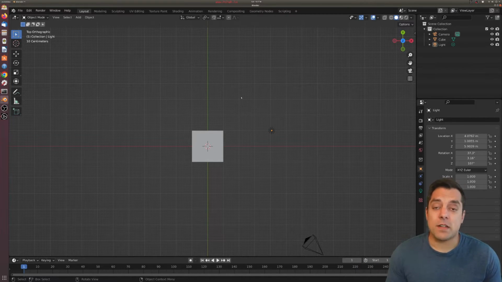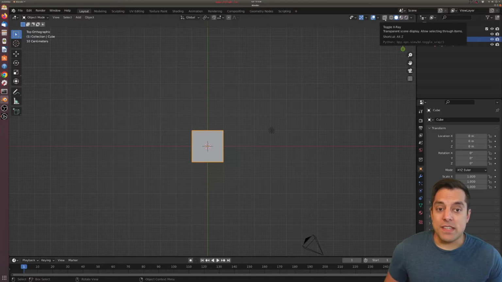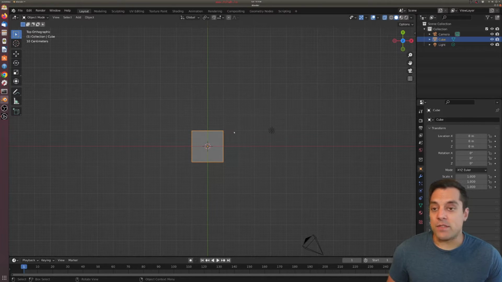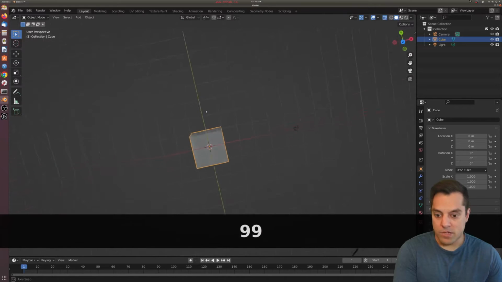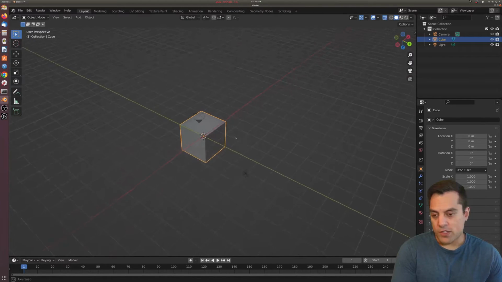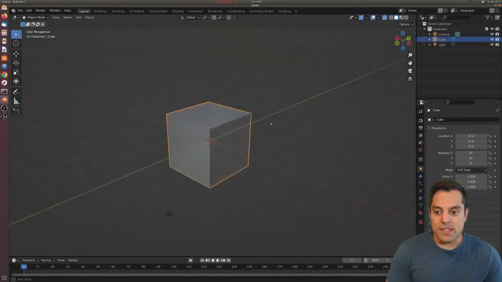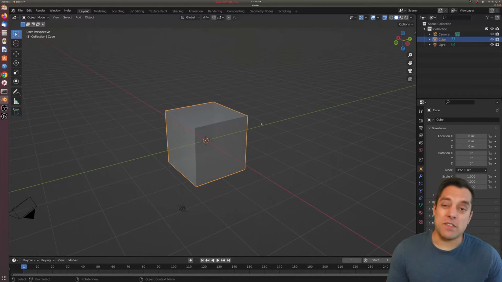Now, some other things that are going to be useful for you to know is just how to move or navigate this model, which again I'll explain, and in the top right to change some of the views. So I'm going to go ahead and just turn this on right now. And you can see the shortcut here, alt+z, or just clicking this button here will give me an X-ray view. That way, if I hit, say, 9 here to get my perspective here, or just use the mouse click to move around, you can see that I can see through the object. That's going to be useful for us today to create our model.